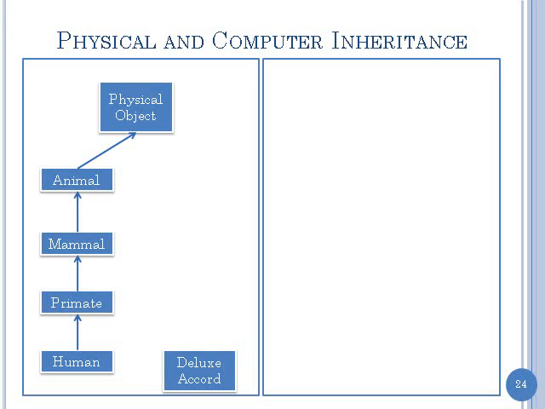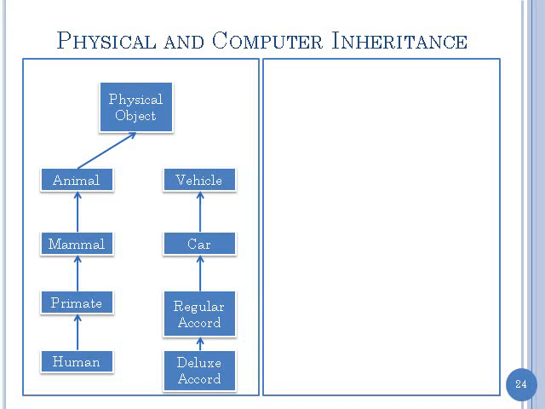Okay, we use this car analogy. Sorry, I'm giving you a boring car here. So the deluxe Accord would inherit from a regular Accord, right? It has all the features of the regular Accord plus more, ideally. I don't know if it does or not, but that's the whole idea. You're getting something more. And anything above that? Honda. I have only limited space here. And physical object.